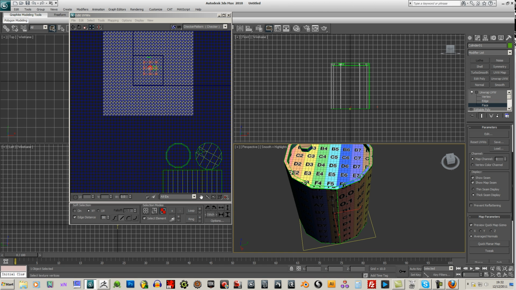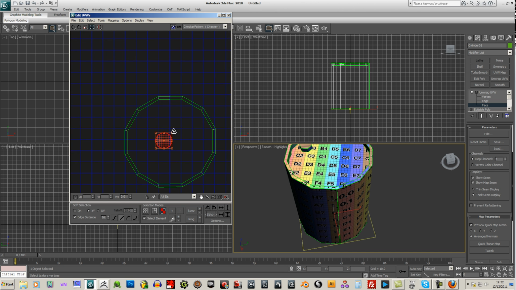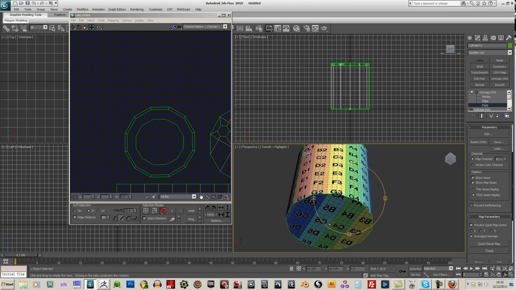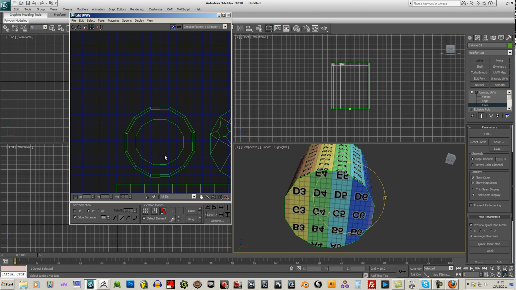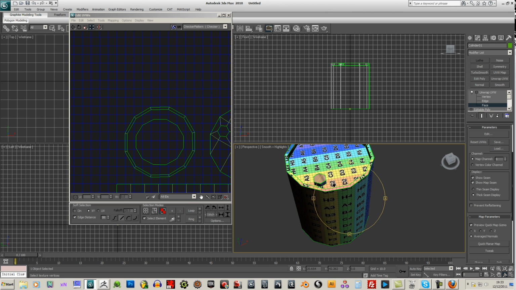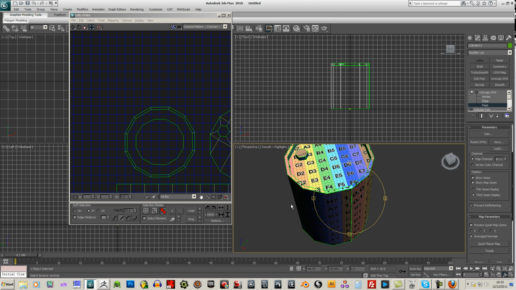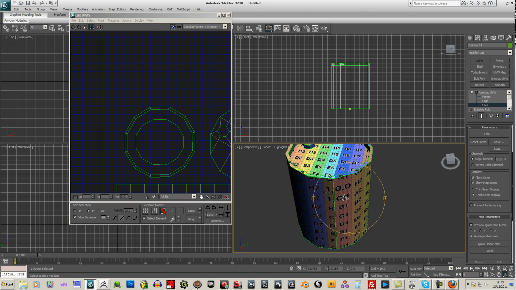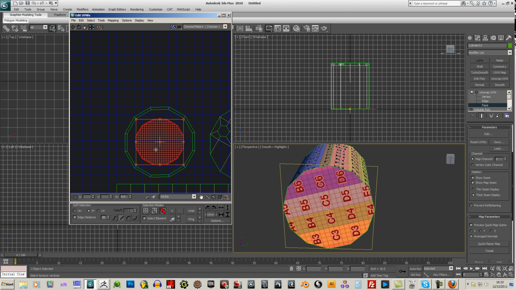This here will be the base. I kind of want that in case it falls over, if it's going to have physics, and I want that. I'm just going to be extra fussy here, and I want it to be the same alignment as the lid.